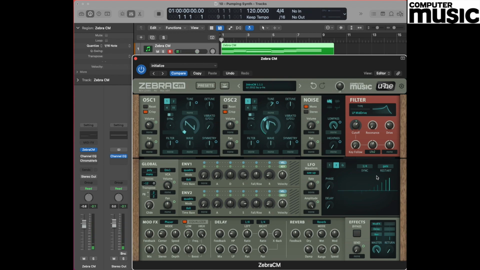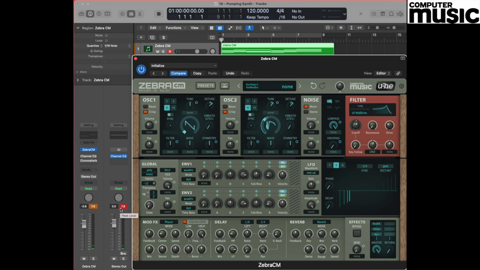Now we've got our basic pumping sound there, but as I said earlier, you can build upon this sound and do all sorts of smart things depending on the style of production you're after. So if you want to make that sound a lot more aggressive, one of the things you can do is go back to the oscillator section and employ some of the aliasing techniques. We do this by clicking on the number 4 in both oscillators, and that will give us a sound like this. We can then thicken this further by detuning both oscillators. So the moment you start playing a chord, you end up with something that sounds a bit like this.